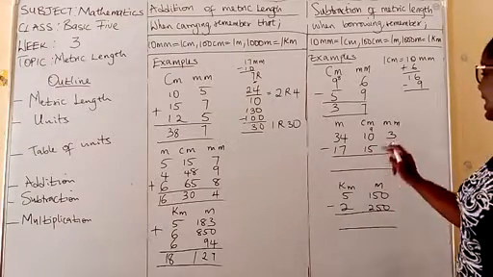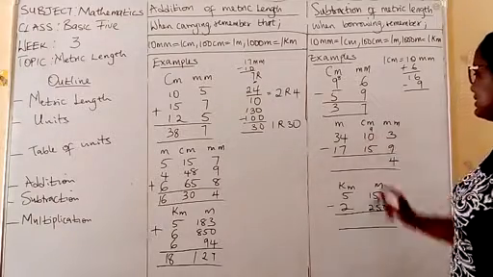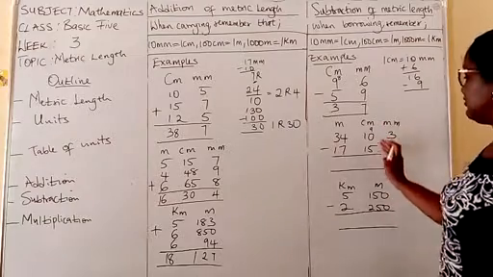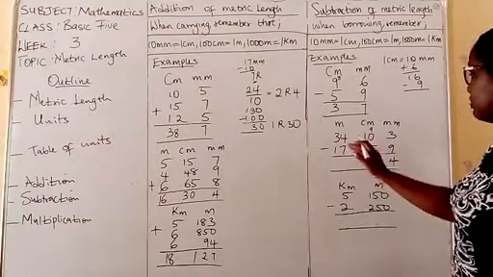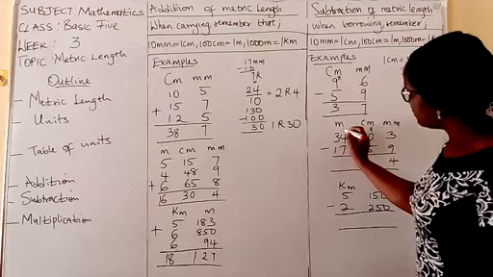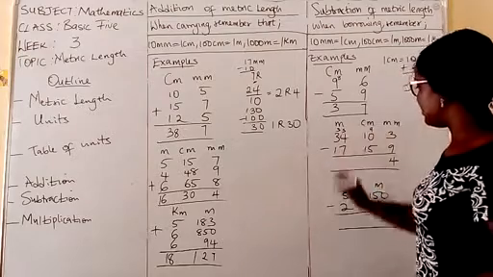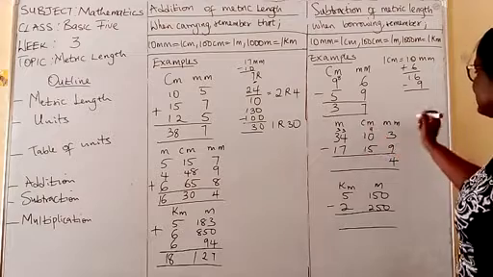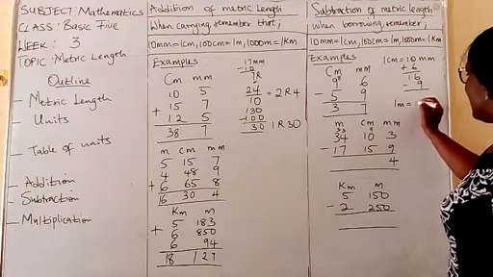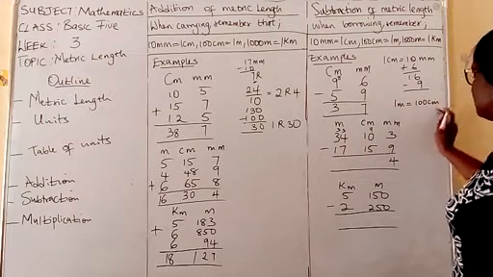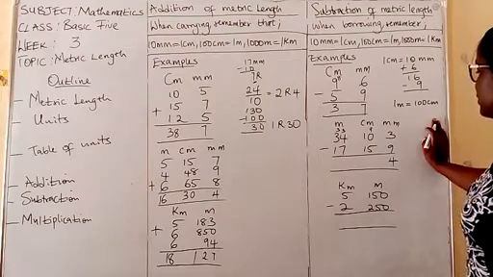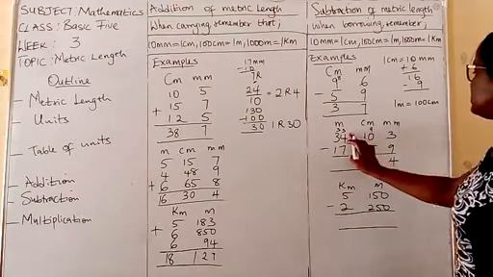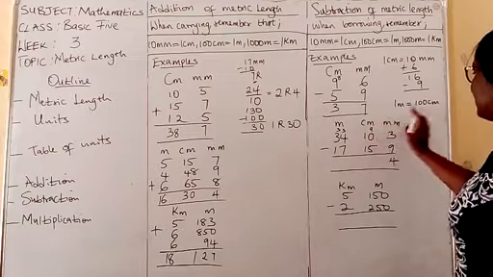Sorry, we have 9 and 15, no longer 10. And so 9 and 15 we can't subtract, right? So we are borrowing 1. Borrowing 1, we'll be leaving this as 33. And 1 meter coming over to cm, we have this, right? Just to remember, when we borrow 1 from here, it comes over as this.